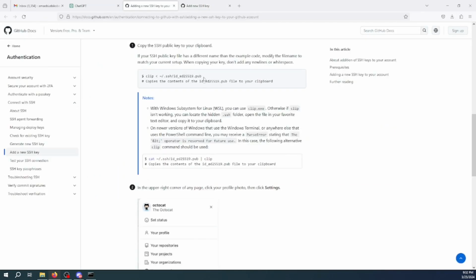Let's see. Let me actually first do this. I'm going to list whatever is inside this file first.